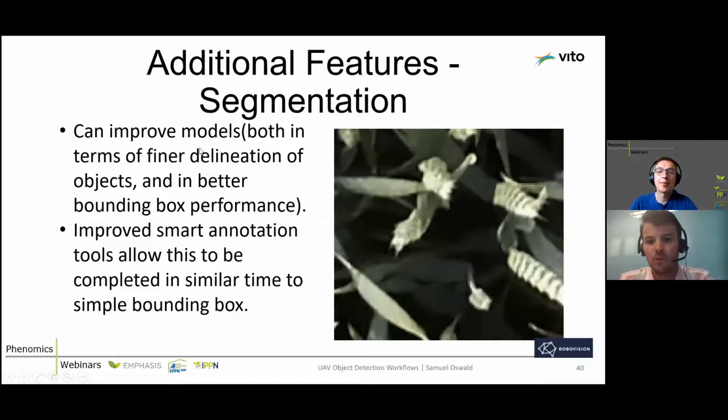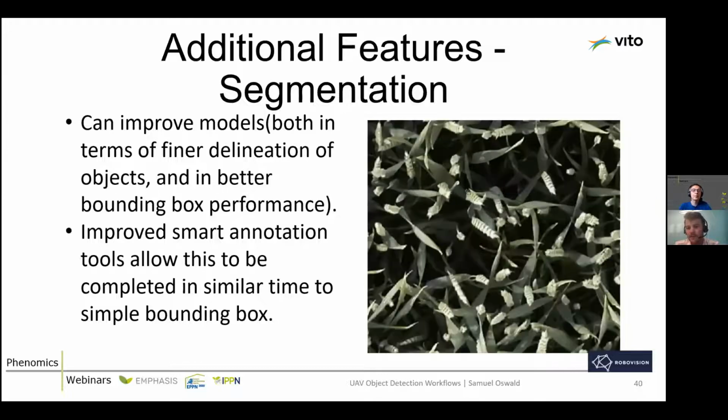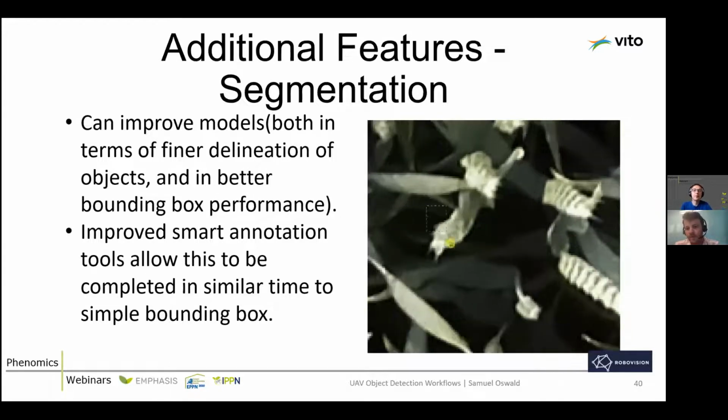And so one way to achieve this is looking into segmentation, which in addition to actually improving the model performance by having objects which are only representing the object and no background, also allows us to look into things like the actual volume of objects, the width, the height in some cases. And this is something we're looking at in the future.